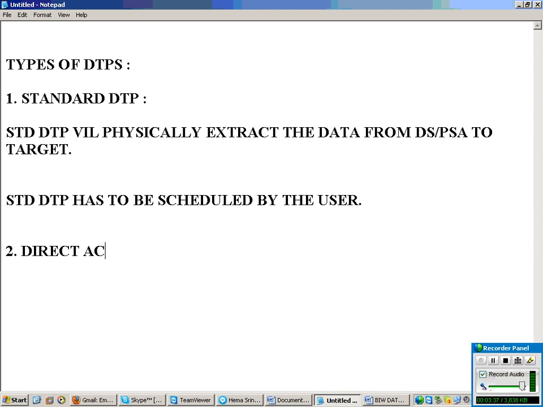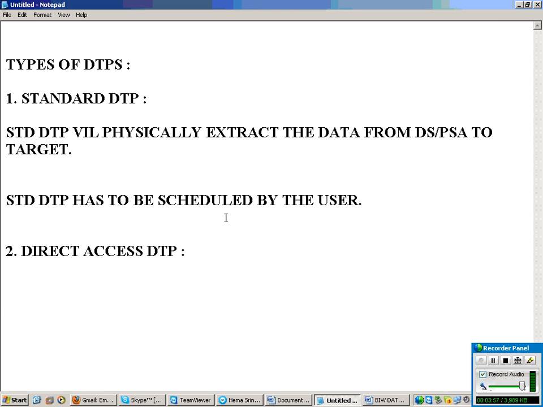Next, the second type of DTP is called direct access DTP. This is a special case.